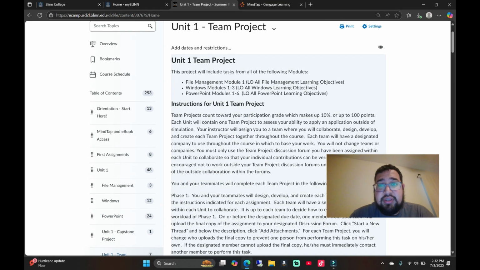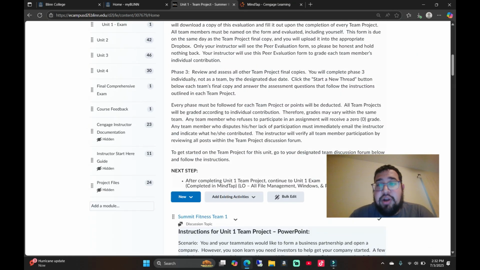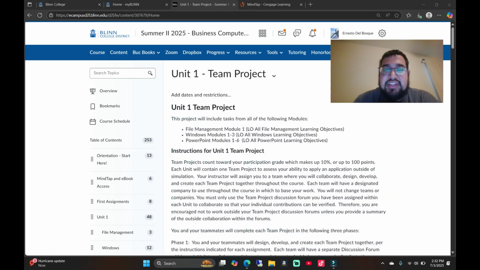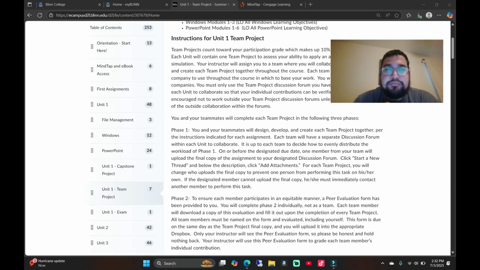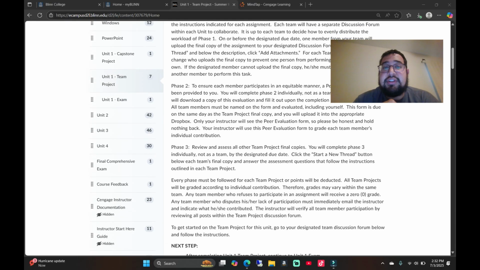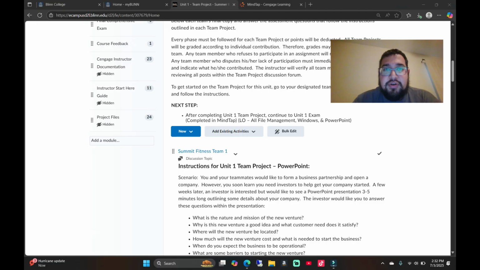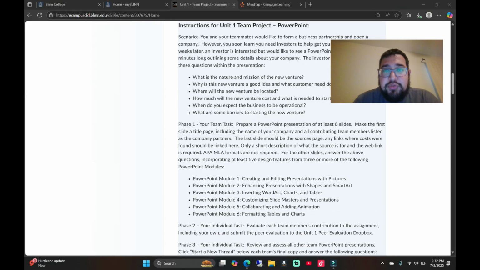It's a team project. This team project is going to be an individual project for this course. Just because it is summer classes, it's going to be hard to get in teams to go real quickly. It's going to be easier to do this individually. And I'll go over more details of this real quick. Basically, you're going to make an Excel, PowerPoint, Word, or whatever the actual document is, using all the skills that you learned in Cengage. So you're going to answer these questions.